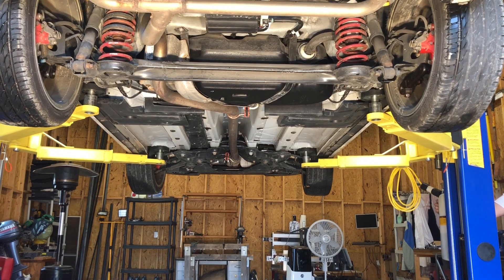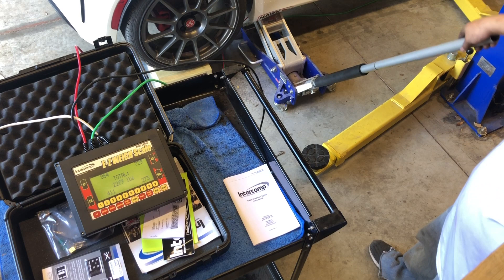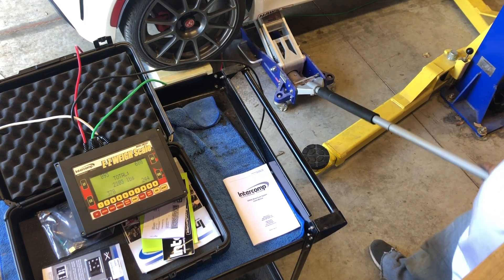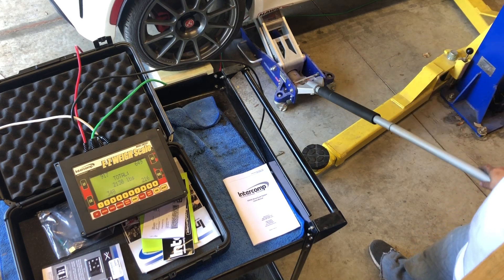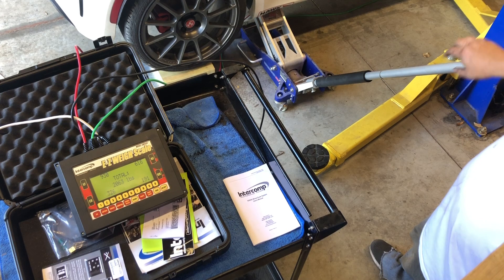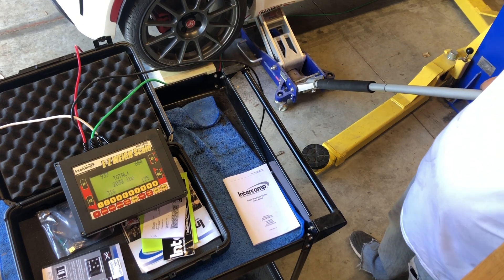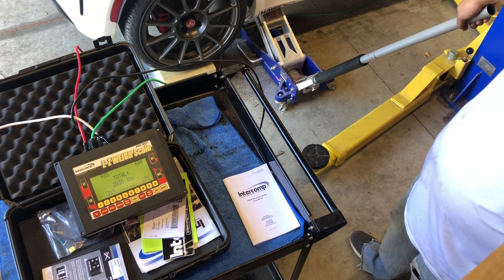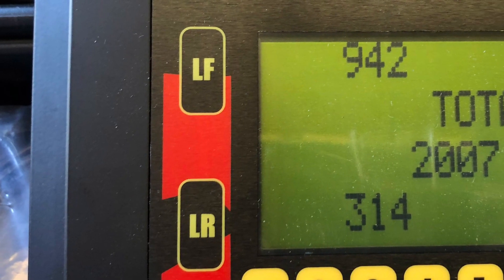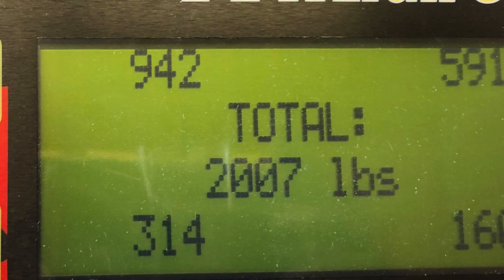First, what if we had no sway bar at all? What would our weight distribution going around a corner look like then? Remember, on a right-hand turn, the right-hand side of the car is going to unload while the left-hand side compresses. I'm going to create that here in the shop using my floor jack. Lifting from the rear jack point moves some of the weight to the left and some of the weight forward, similar to how the car behaves during a hard turn. As I lift the car, I can see the load on the scales increased on the left-hand side and come off of the right-hand side. A stiffer sway bar is going to reduce the load seen by that right rear tire. In this test, the sway bar is completely missing, so the load I get on the right rear tire for a given left-hand side load should be the heaviest — this would be the most understeer configuration. Creating a given tire load on the left-hand side, I used 500 pounds of force, and that reduced the weight seen by the right rear wheel to 160 pounds.